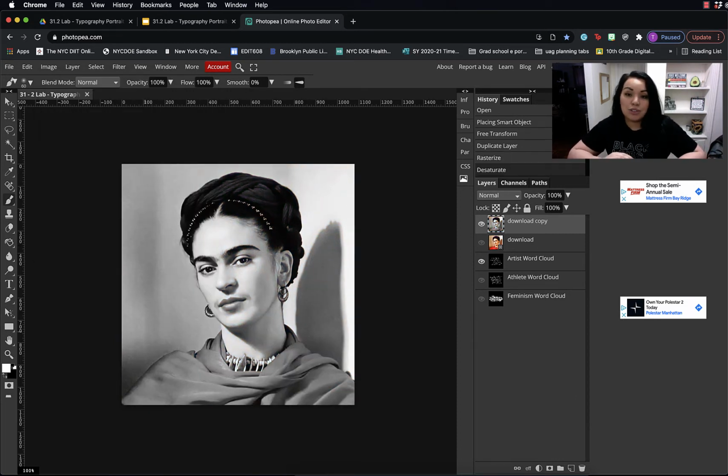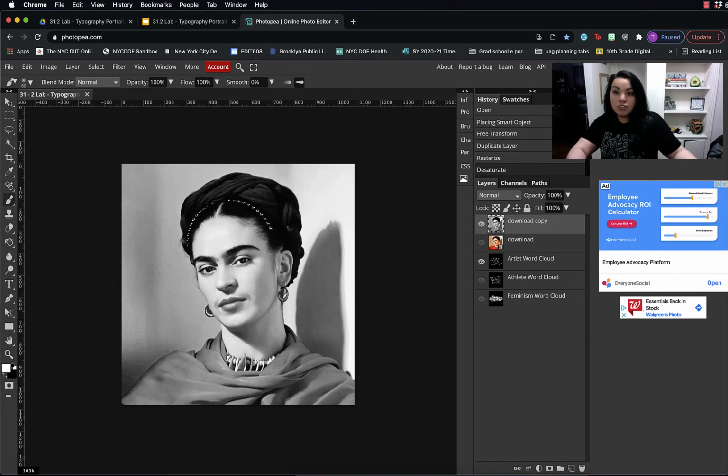Now that it's desaturated, I see I have a black and white image, but what's lacking is contrast, meaning the difference between two things. That's what contrast means. In this image, almost everything is gray. There's not enough really dark pixels and there's not enough really light pixels. And you're going to find the same thing happens with most of the photographs you get. So let's clean that up.